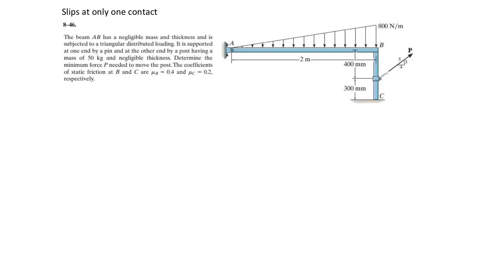This beam is weightless, but it has a force. This beam actually has a mass of 50 kilograms, and we have some coefficients of friction at each of our points. So let's draw a free body diagram of the horizontal beam and see what we can come up with. All right, so I have an AY and a BY and a resultant of that distributed force. And I'm going to put an X in here, and I'll show you why in a minute, but there's going to be an AX.